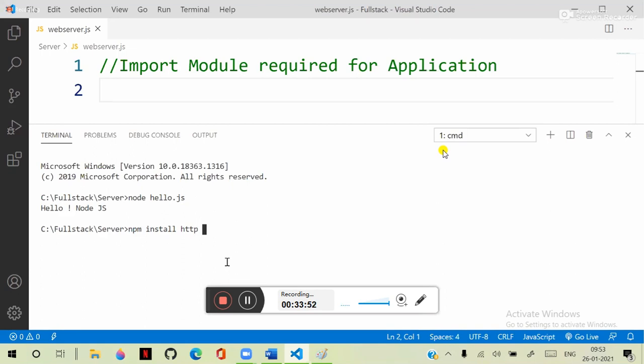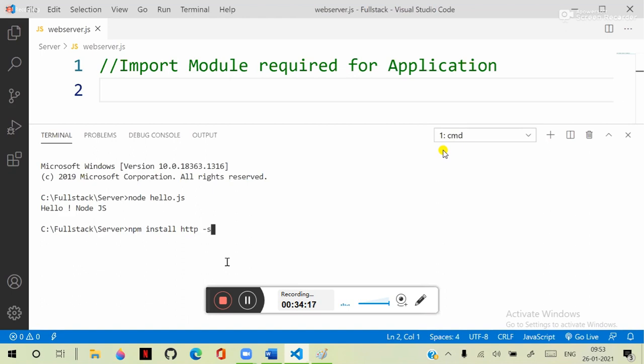So you have to install HTTP status codes, and you have to install HTTP. You can use npm install http -s. The -s is used for saving that library permanently.